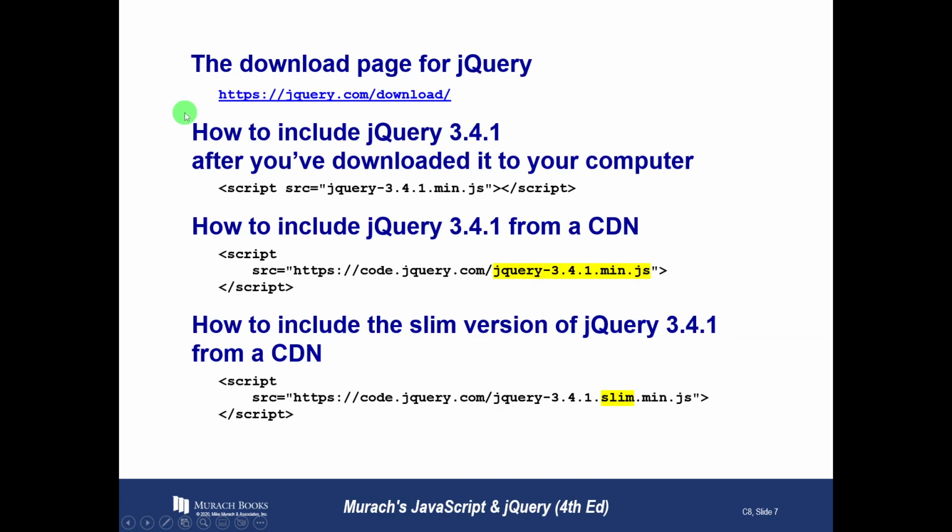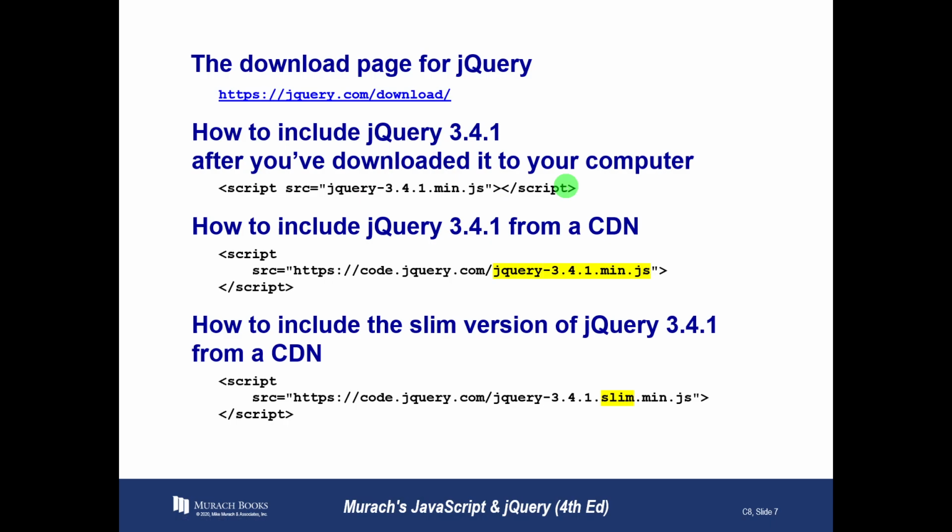To include it on our page, if we have downloaded the minified version and we stick it in the same directory with our web page, we can do something like this. We just add a script tag just like we do for any other JavaScript. The proper place for that is at the bottom of our page because we want our page to load and be visually available to the user before it starts downloading the JavaScript. So in here, we're specifying our source, and it's the jQuery min file that we just looked at. And that works fine as long as we put it on our web server in the same folder as our HTML page.